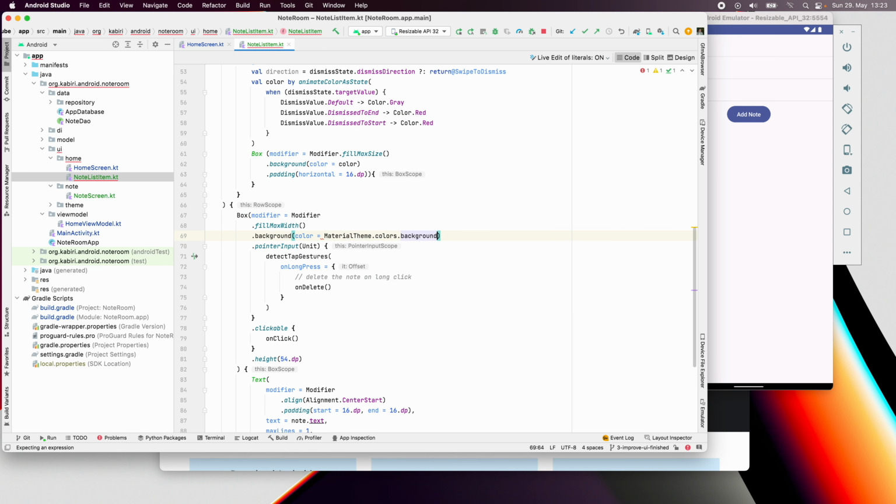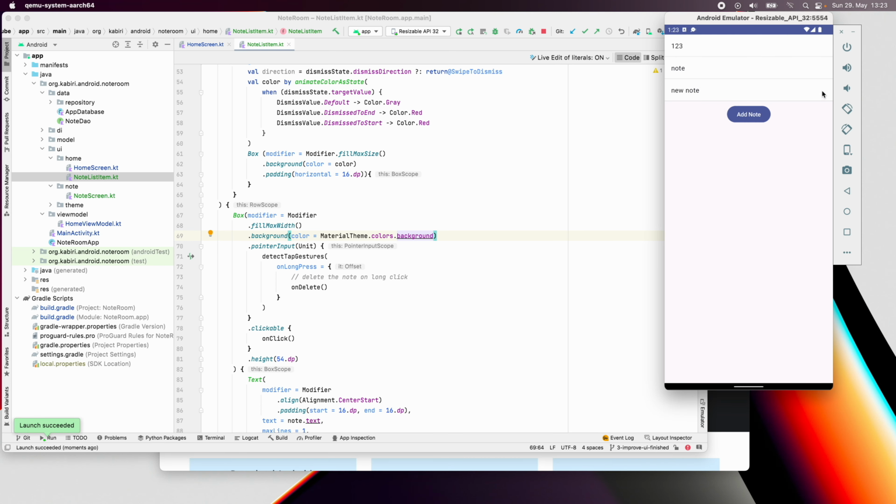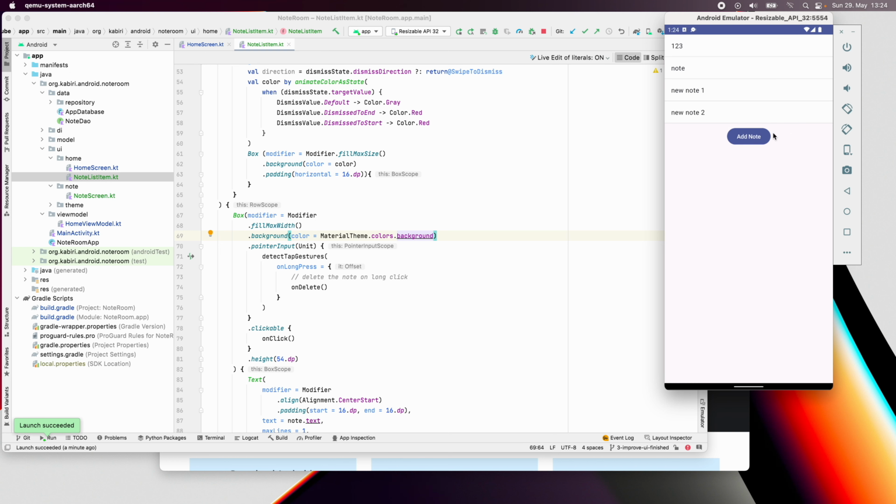I'm just going to use the default background color of our theme. And now it works as expected. You can see we will see the red color, which starts from gray and goes to red as the user swipes. Let's add some more items and check this out again. Perfect.